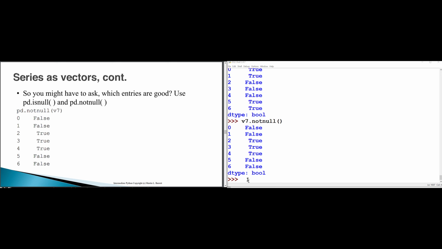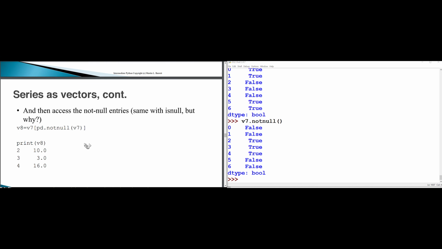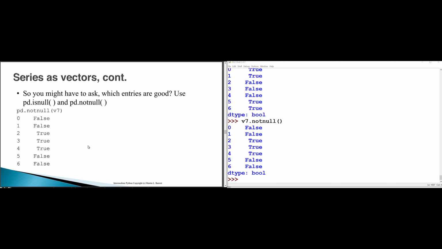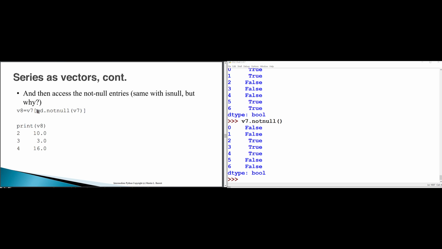What can I do with that? Well, it turns out that I can use this V7.notnull as a so-called Boolean index into my series. I can use the notnull as an index into my series to extract from the series only those values that have actual numbers.